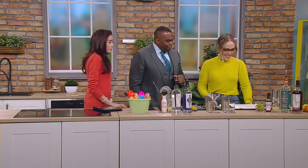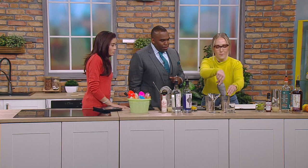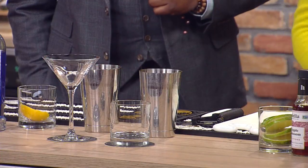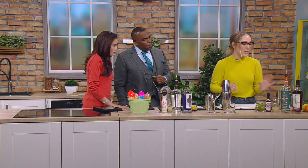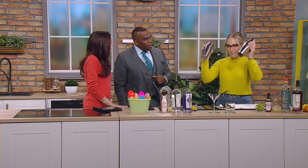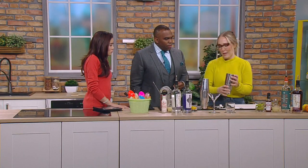So what do you want to start with? We'll shake both of these up. I'm just going to ice the tins and give them a little shake. So while you're working on this, how did you come up with the inspiration for these? Well, I started with — it's Easter, I want colors — and then I kind of just worked backwards from there. You want colors. This is exactly why you're wearing the yellow top today, right? Exactly. So we've got pink covered, we've got purple covered, and then I figured I would be the yellow.